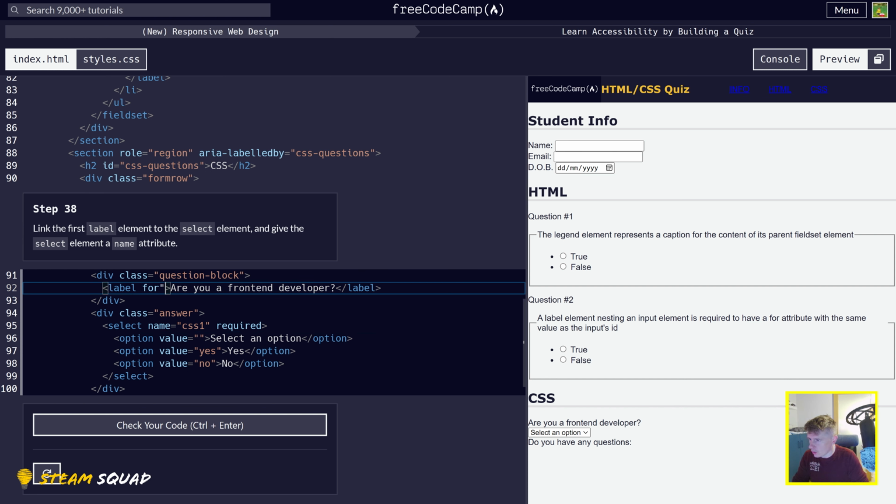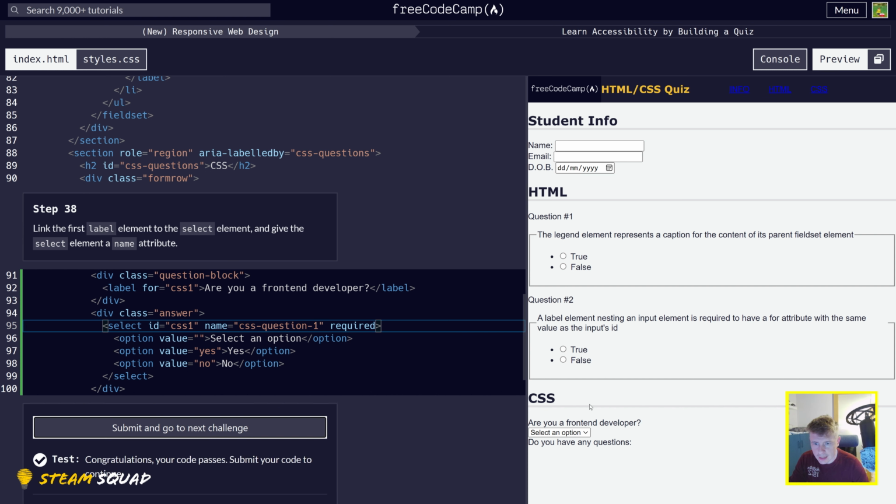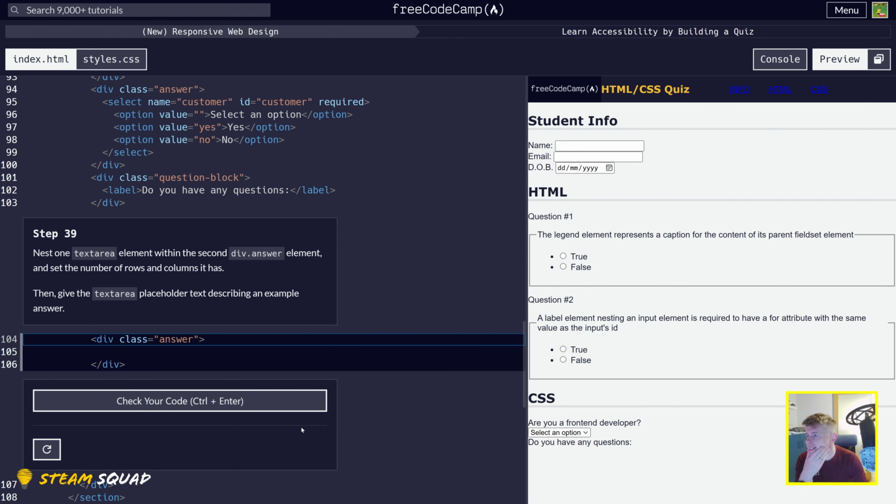So label for CSS1, and we're going to give the select an ID equals CSS1, and we'll give it a different name, CSS question 1. Okay. There we go. So now that label is going to select the drop down. Very good.